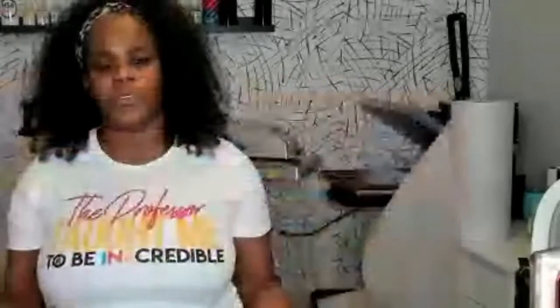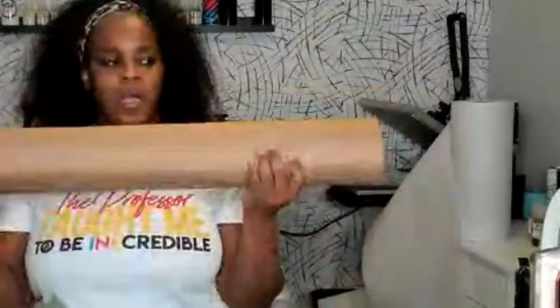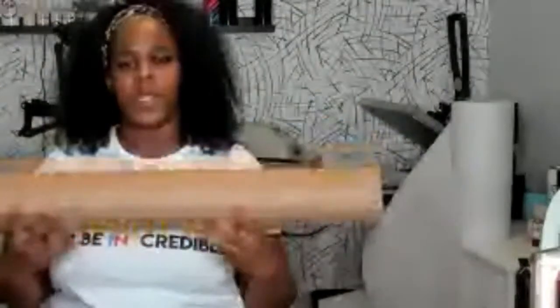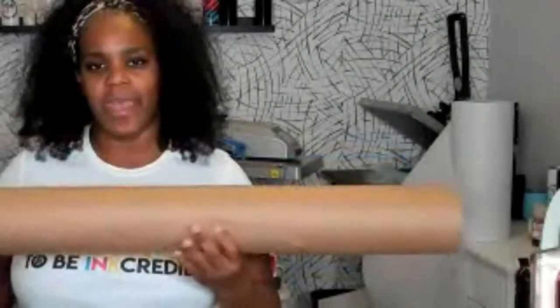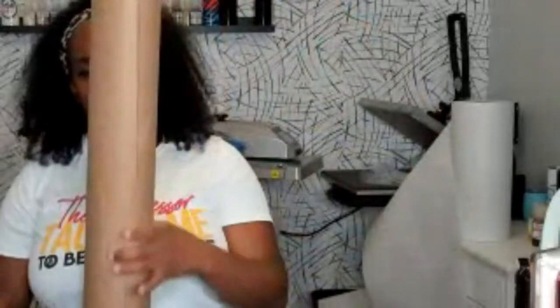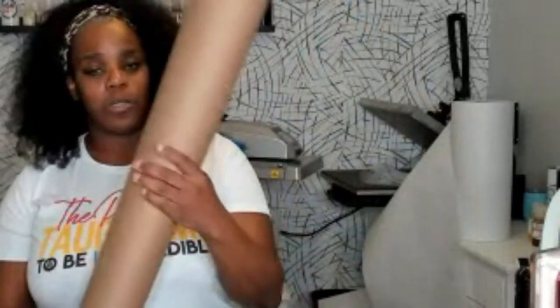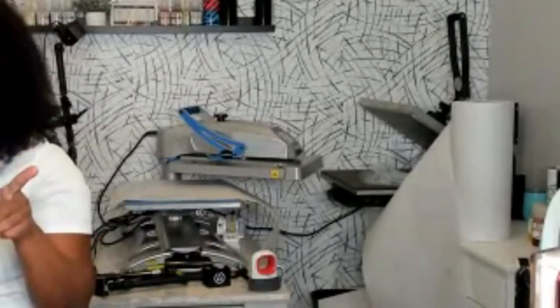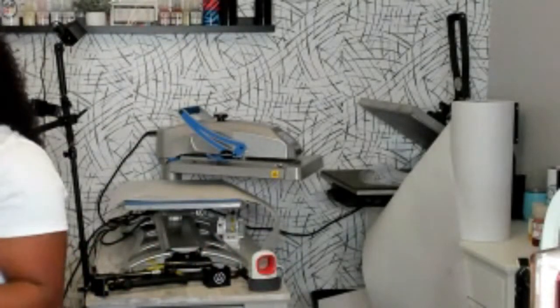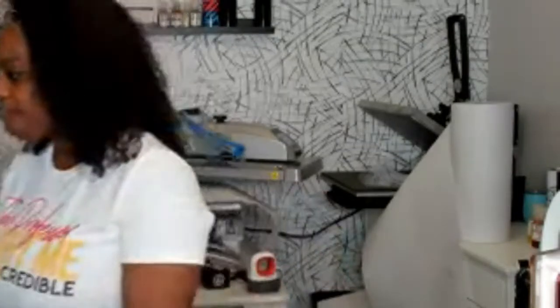But for this, I'm only going to use this. I call it craft paper. You can get this from Home Depot as well. It's used to protect your floors and stuff like that from painting and when you're doing construction. So it's just the large roll of brown craft paper. All right. If you want to use butcher paper, you can, but that's not as stiff, so I don't really recommend it for that. But there are times when you may still need some butcher paper. And that's really it.